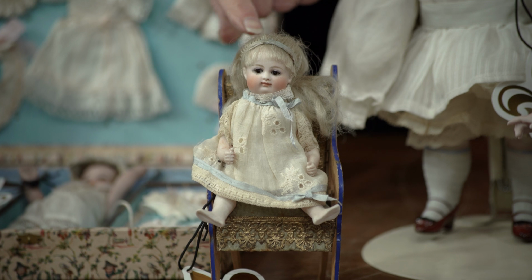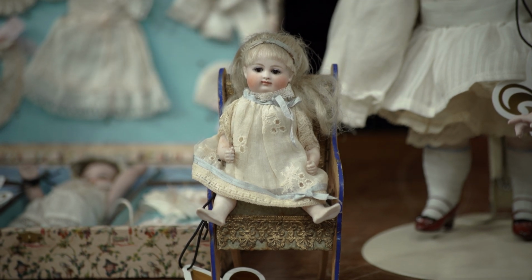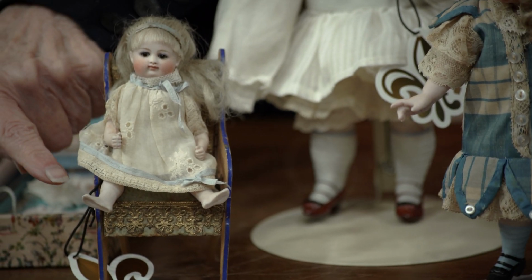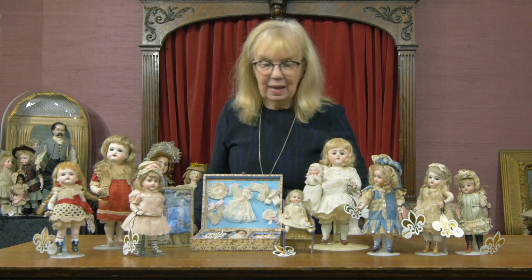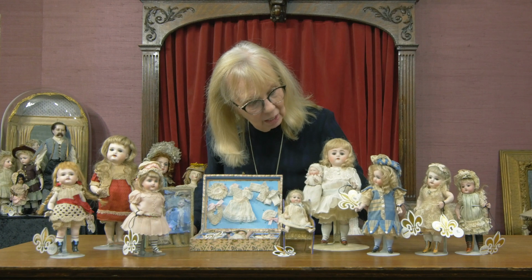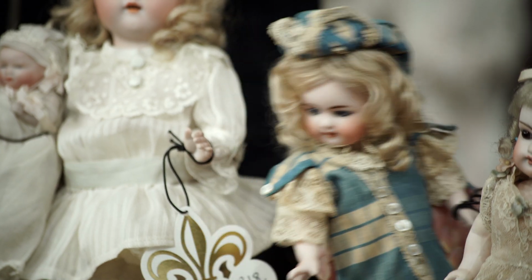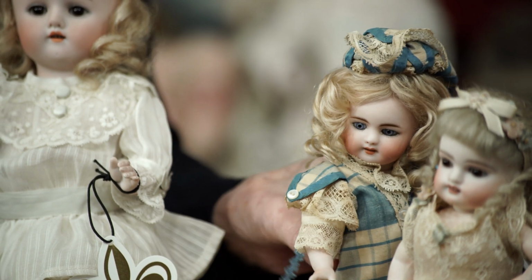Compare her to the one I showed you before. It's really the same type of doll. She has the folded fist, the other hand open, and her little chubby legs with the tiny, tiny little bisque bare feet. Then look at her. Again, a beautiful face. I think she's one of the first lots in the catalog. She actually is lot number 2 in the catalog.